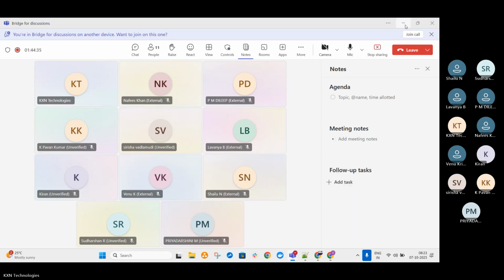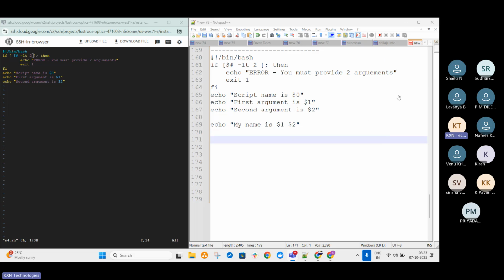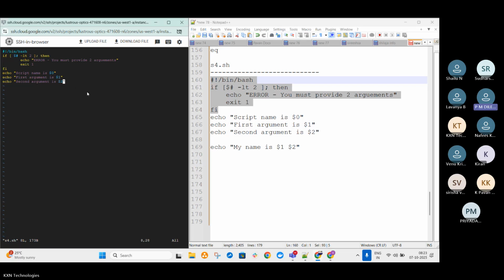But you understood the concept, right, guys? Clear with this concept? How to use the if block? Yes, sir. Cool. So if you understand this thoroughly, the if conditional blocks, right?